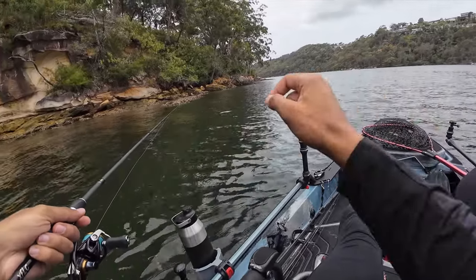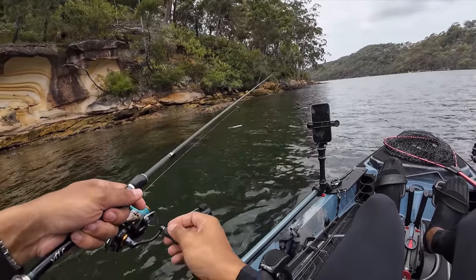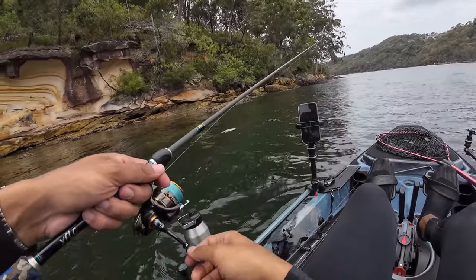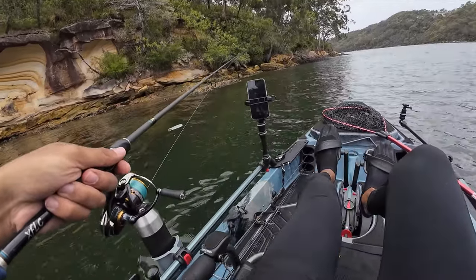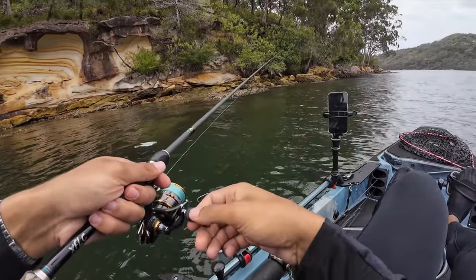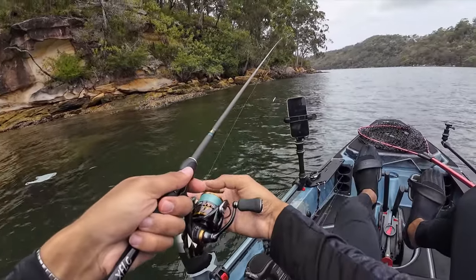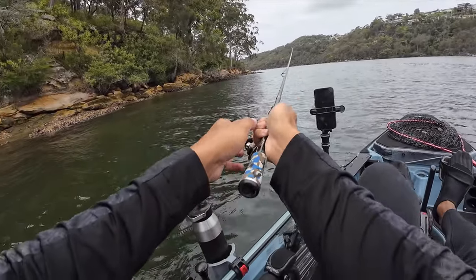Come on, just a little tug or anything. Let me strike at you. Something's hitting it. That's just small fish. Where's the big ones at? Where the big ones at? Where mama and papa at?